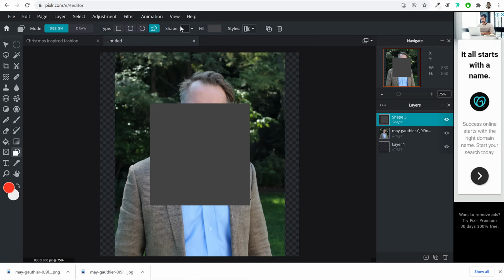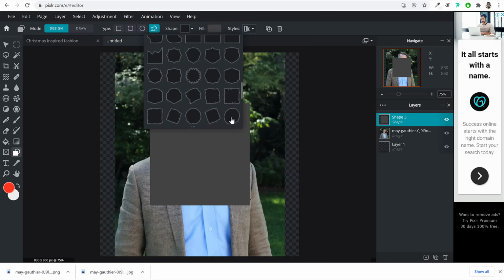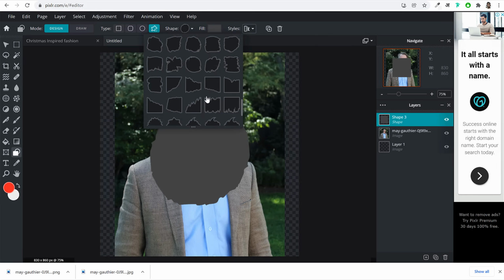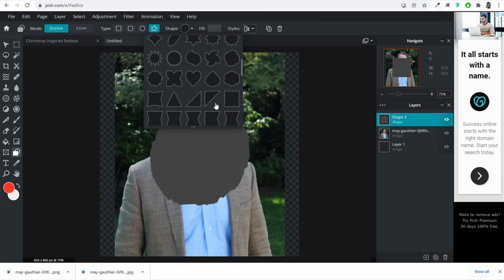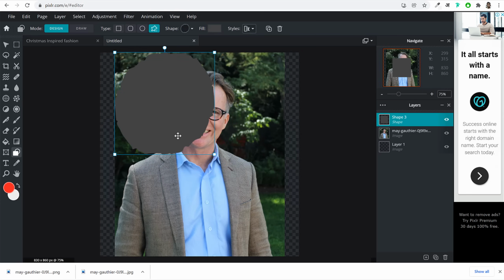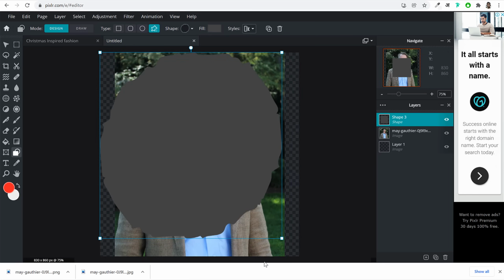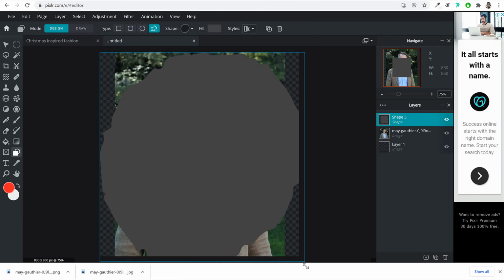So click on custom and you can now click on this shape and you have some custom shapes. For example, if you want this shape, here as you can see, we have this shape. Whatever shape you want, you can select that. Maybe let's select this shape as well. Now you can again resize this shape however you want. Maybe let me select this much.